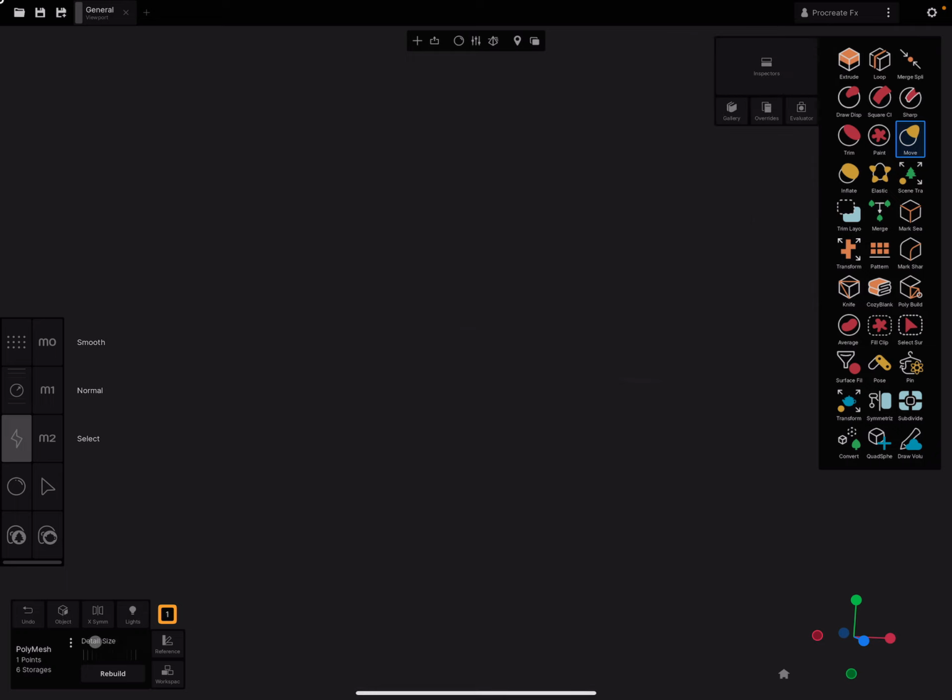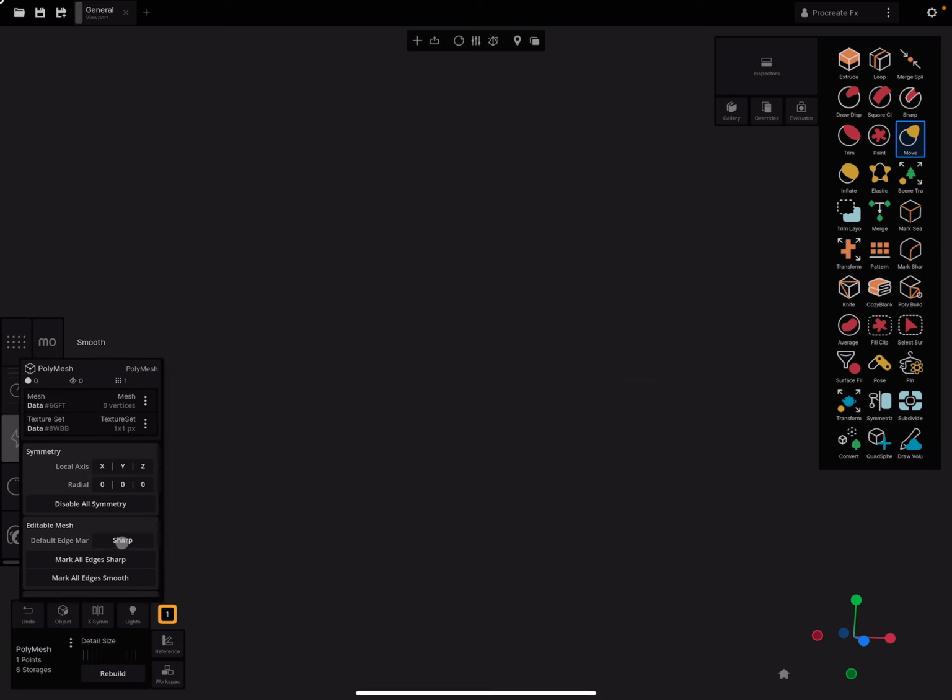polymesh detail. You see here at the bottom here is my object inspector, and so the texture set here is 1 pixel. I'm not sure here to set this here resolution to, I don't get it. This is a really hard nut to crack.